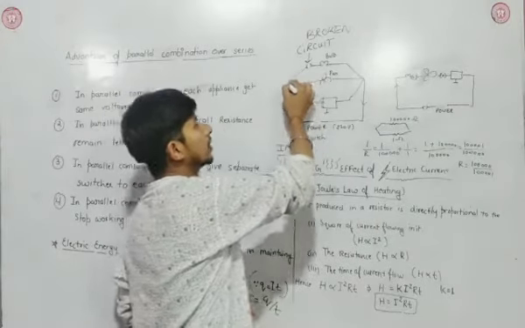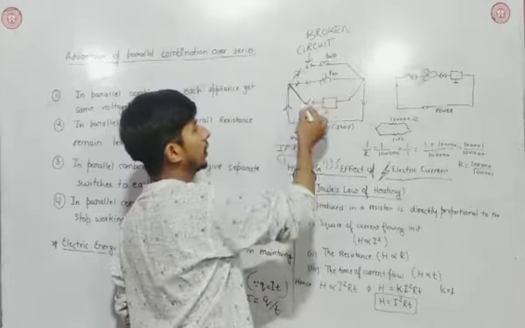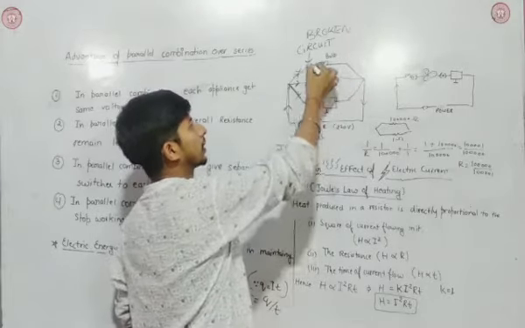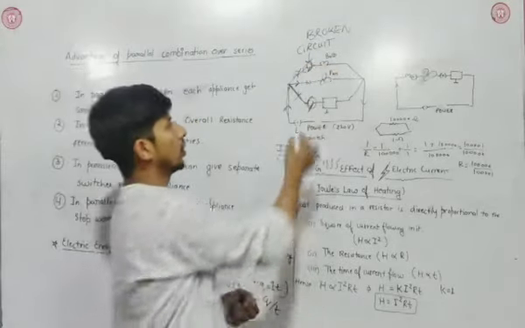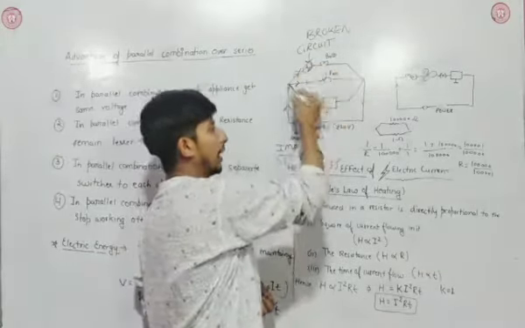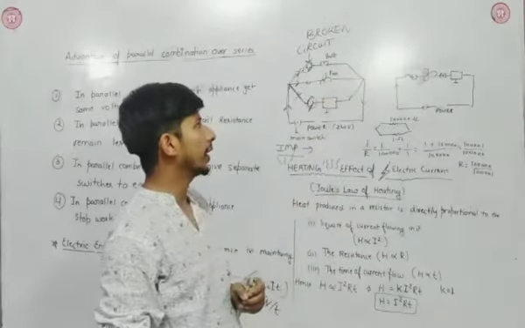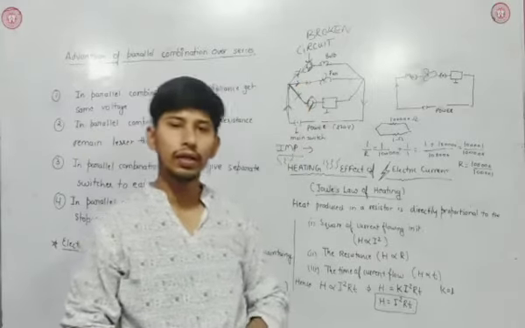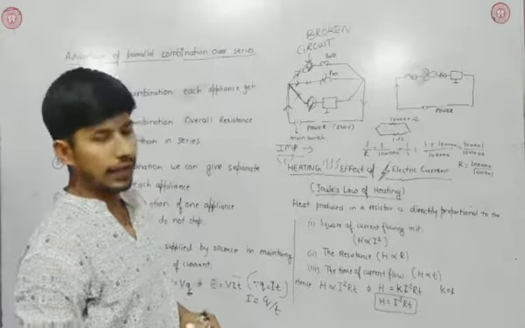So this means that this amount of current will not pass through this bulb, will not pass through the TV, because the circuit is open here. So current will not pass through the bulb and current will not pass through the TV. So you can use any appliance according to your desire, according to your requirement. Is it clear to you?